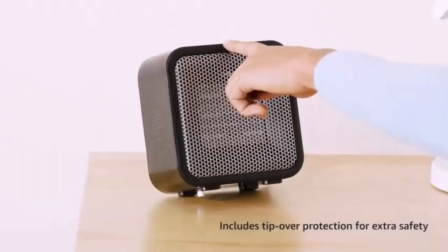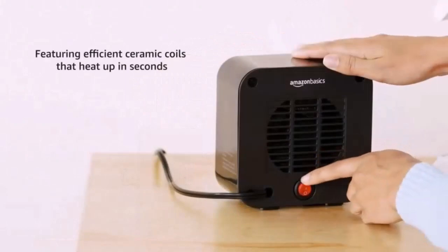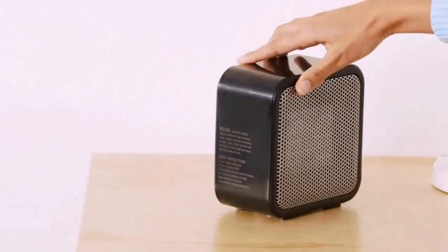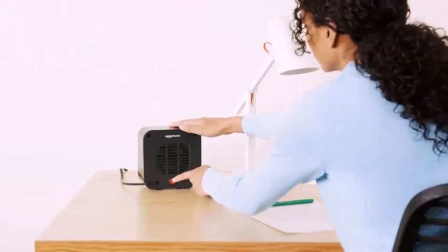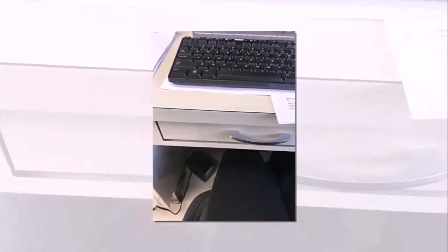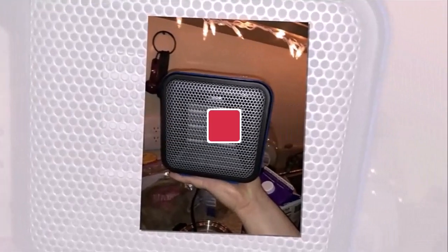Number 2. The Amazon Basics mini heater emits 500 watts of power to keep your personal space toasty. But unlike space heaters that require much more energy, it won't trip a circuit breaker, according to shoppers. Measuring at 5.87 inches long, 3.2 inches wide, and 6 inches high, the compact heater has a portable design. Shoppers have taken it to office cubicles, work areas in warehouses, and different rooms throughout their home.